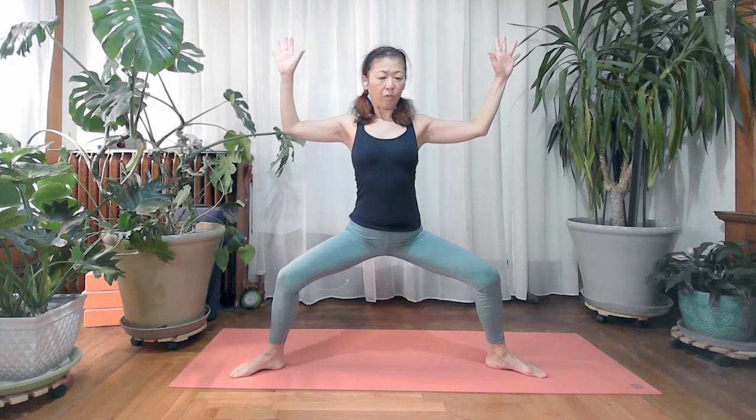And coming to goddess pose. And keep sensing inside and outside of your knee. Full inhale. And exhale, drop your buttocks. So make sure pressure is even inside and outside of your knee. Inhale. Exhale, drop your tailbone. Stay for two more breaths.